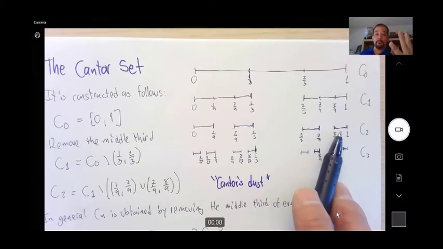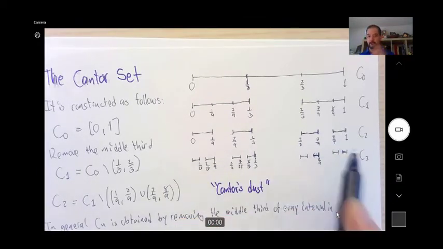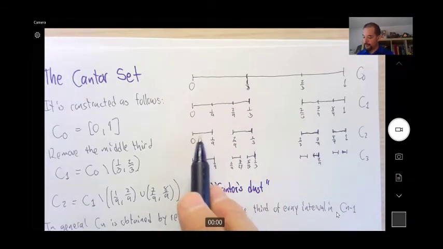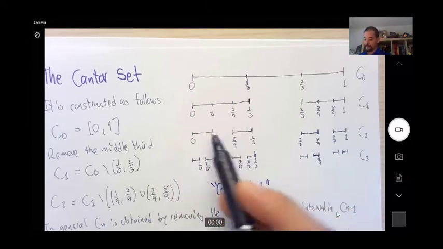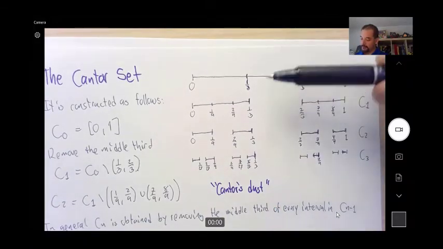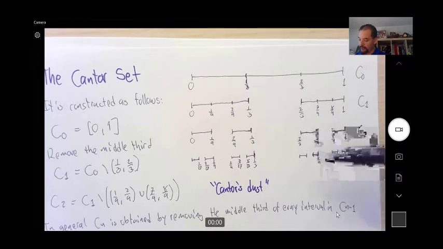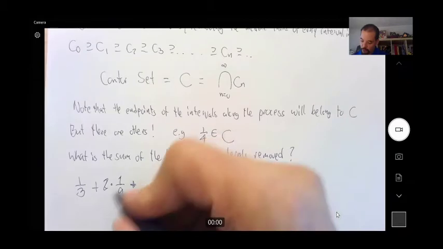And it should be clear to you that in the next one it's going to be 8, because every interval is going to be where you take one of them. So when you take the middle third, you create 2. You create double the amount of intervals. So that's why the number of intervals that you take away duplicates at each step. So first we only took away one interval, then we took away two, then from here to here we take four, and then from here to here we're gonna take eight. Okay, so this one will be 4.